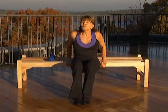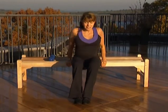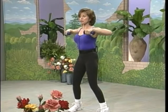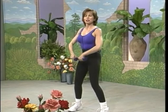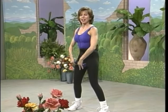This is part, if we could package it, if only we could package it. This is the glorious part where you feel the fatigue. With a little more exertion. So you want to contract, contract, and release.